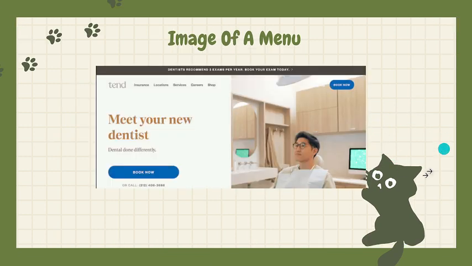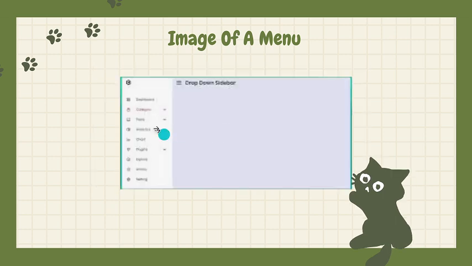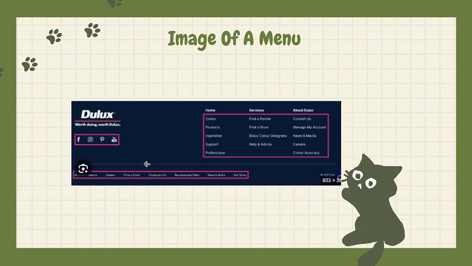So this is an image of a website that has a menu. Here you can see different menus. There is the insurance link, there is the location and services link, and it also has careers and shop. So this is just a menu with different links to different pages of this website. This is another type of menu, on the sidebar. There are different links here on the sidebar. Then there is this one on the footer.